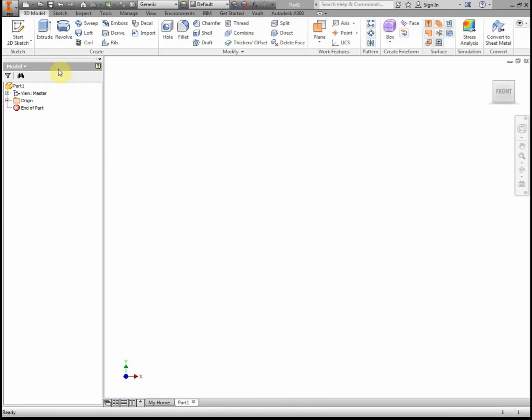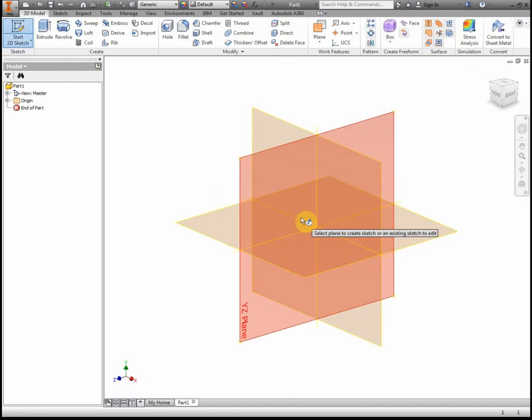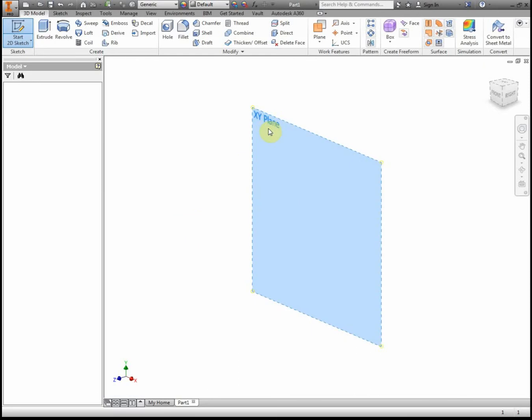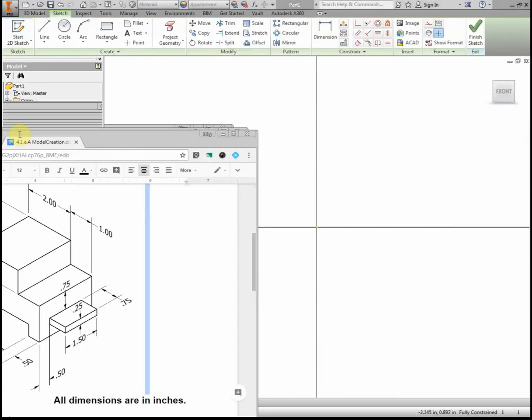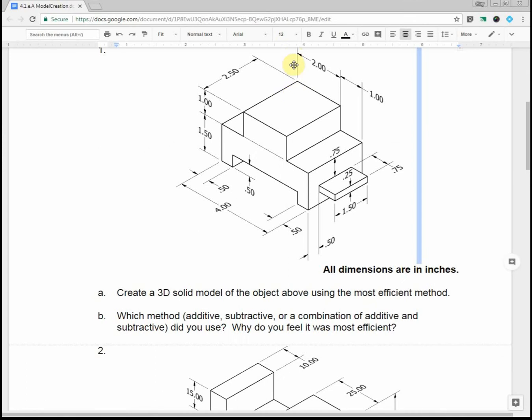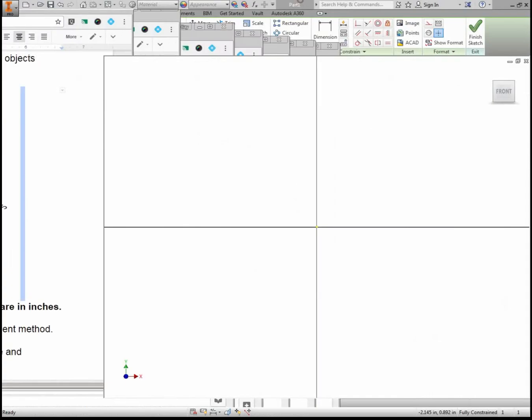Now that that window is up, we have to start a new sketch. We have to choose the plane we're going to be in. With the way I'm going to show you how to create it today, I suggest you choose the XY plane. First shape we're going to make, just so everybody knows what the final product is going to be. This is what it should look like when it's done. This piece here.